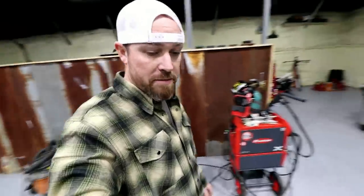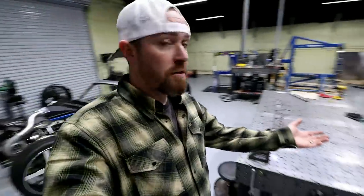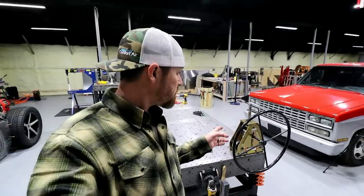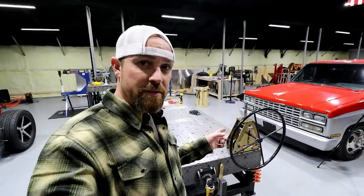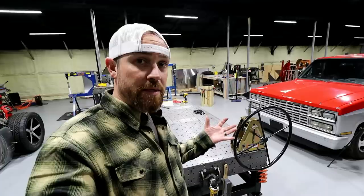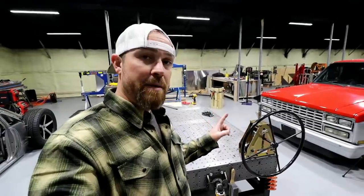So let's talk about some of the issues this thing has. Well, first of all, if you find them on sale, they're like $150, $160, very affordable. Some of the ones that are very similar to it start at around $500. So keep that in mind.